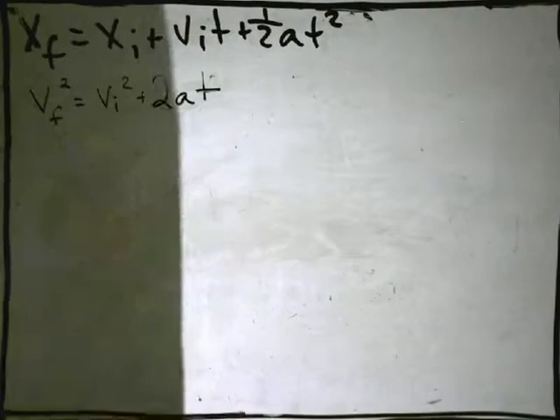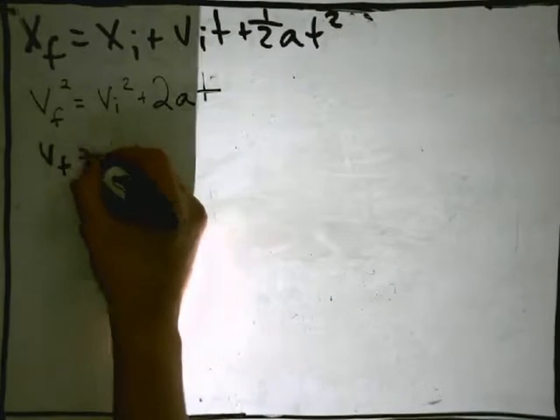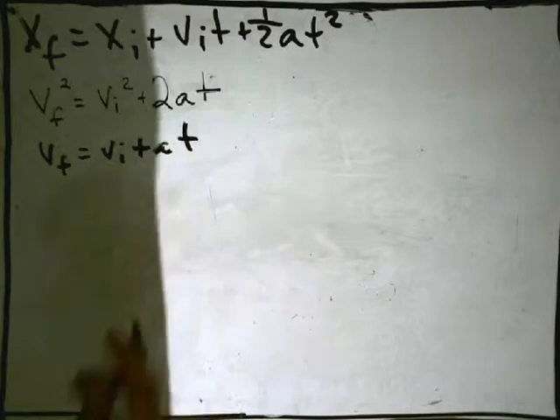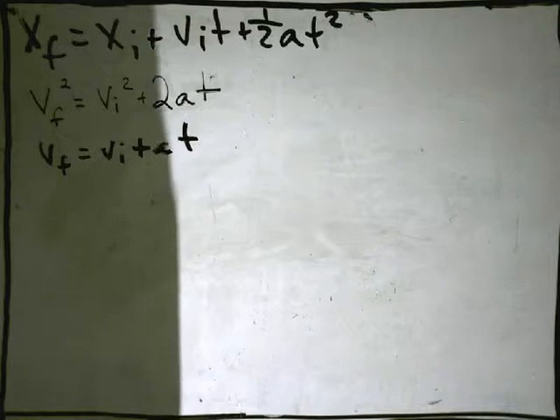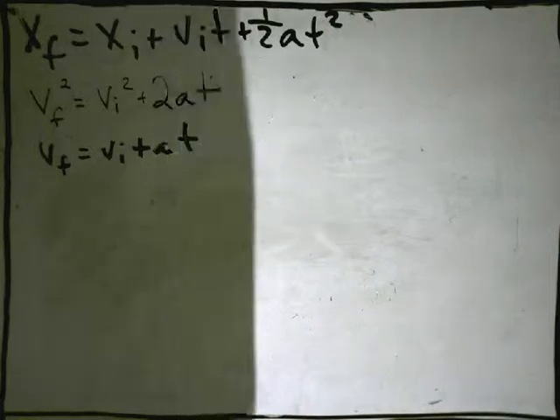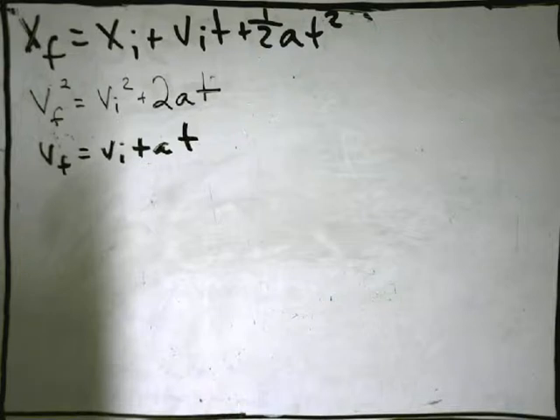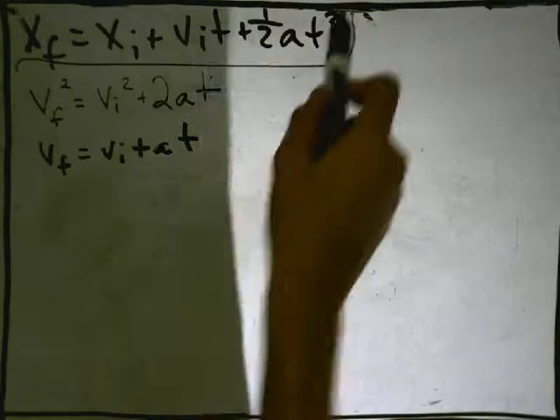These are the kinematics equations. So we have final position equals initial position plus initial velocity times time plus 1/2 of acceleration times time squared. We also have the final velocity squared equals the initial velocity squared plus 2 times the acceleration times displacement. Then we have final velocity equals initial velocity plus acceleration times time. Now, because we know absolutely everything else, and we're trying to find acceleration, we're going to use the first formula. So I'll go ahead and erase both of these, and then we're going to start plugging things in.